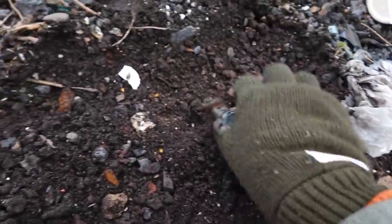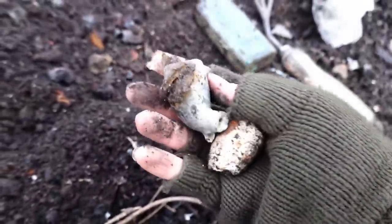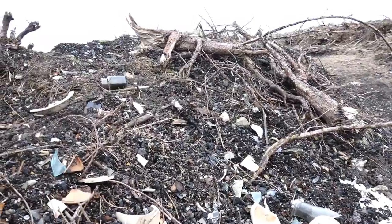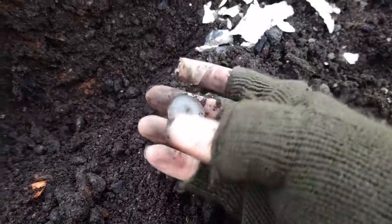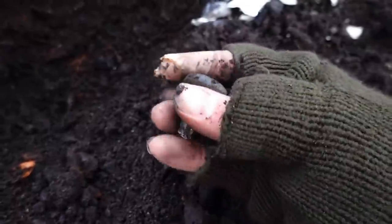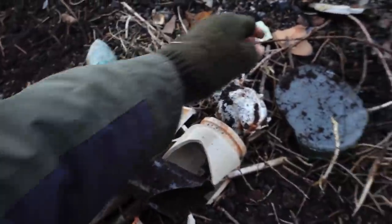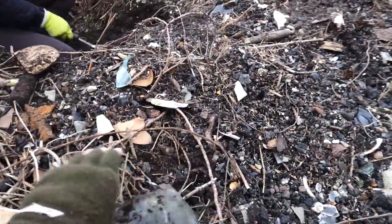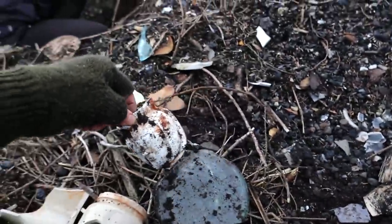Love it. Oh, actually, there's another pipe. Oh no, wait, there's another one. Two pipe bowls. There's quite a few of them lying around here, actually. I think I can see some others up there. Oh, just pulled this out. Another little sauce stopper. I've actually found a whole pile of broken marmalade jars, and I think that's a bit of a ginger beer jar. Look at the base of this. That's huge. That would have been a massive jar or bottle. And a cream jug, which has got its handle missing, so I think I'll leave that here.